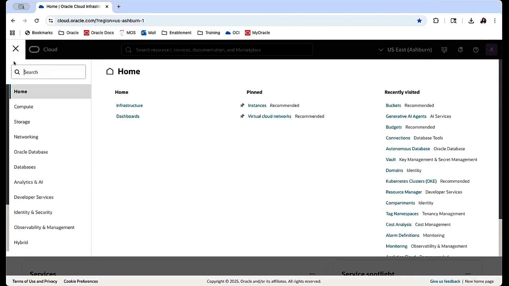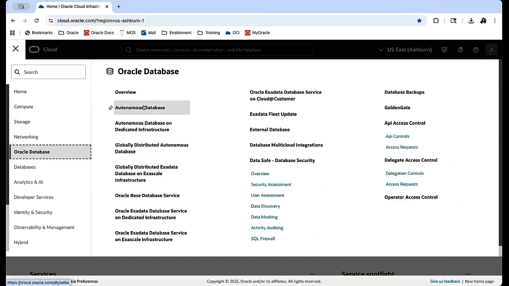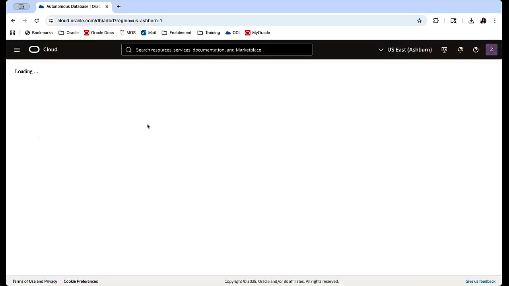We're going to navigate to the main menu and then go to Oracle Database, and we'll click specifically on Autonomous Database. Today I'll be showing you how to provision a database with the serverless option, so it's on shared infrastructure. If you wanted it provisioned on your own dedicated infrastructure in OCI, there's a separate option there. You would need to spin up your Exadata hardware first within OCI, so either your half rack, quarter rack, or however much you'd want to provision, and then from that, you'd be able to create the autonomous database on top.